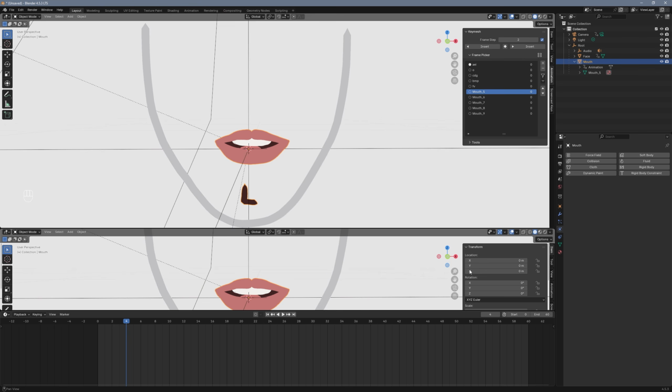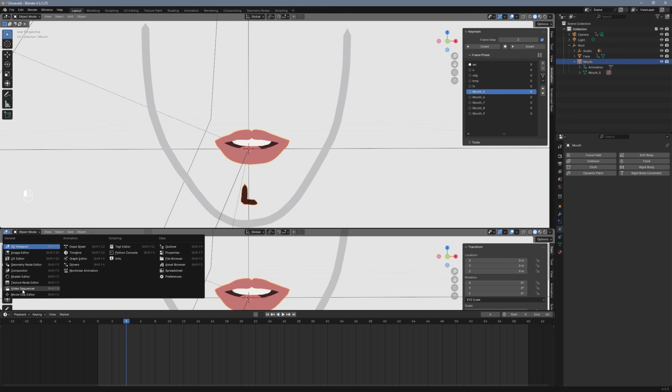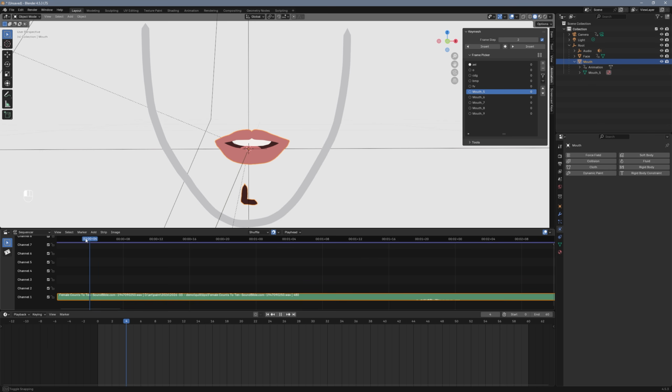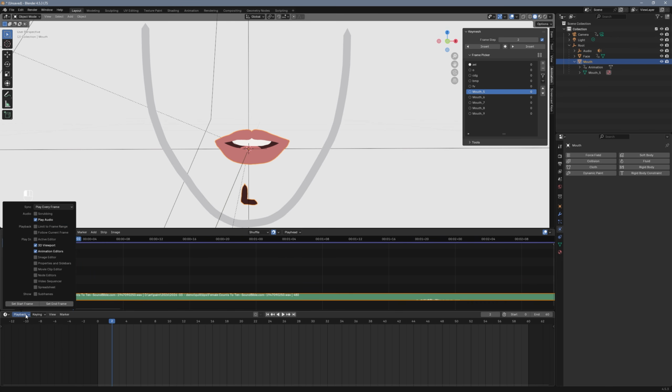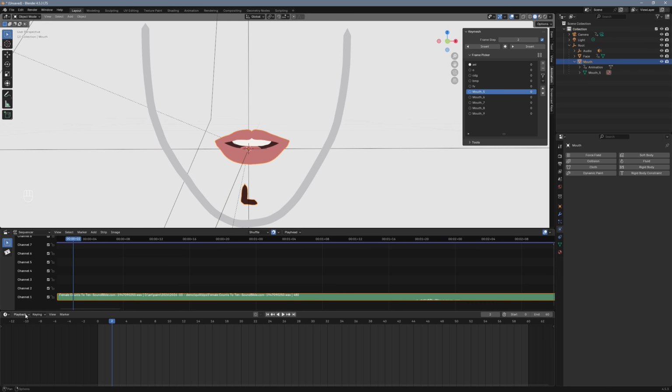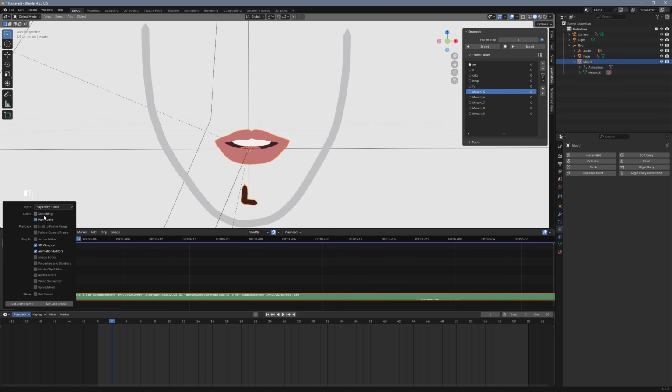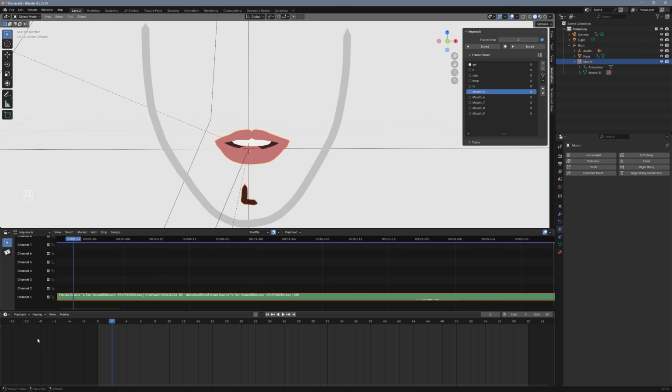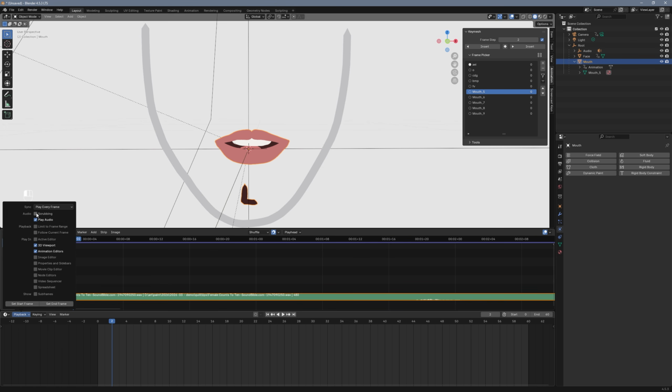Something I haven't shown is that when you have an audio file inside Quill, it will also show up here in the video sequencer. You probably won't hear my audio here, but there is a setting. You played it back, and I heard something, so we might hear. Just to show, there is this setting on the main timeline panel, where you enable scrubbing.